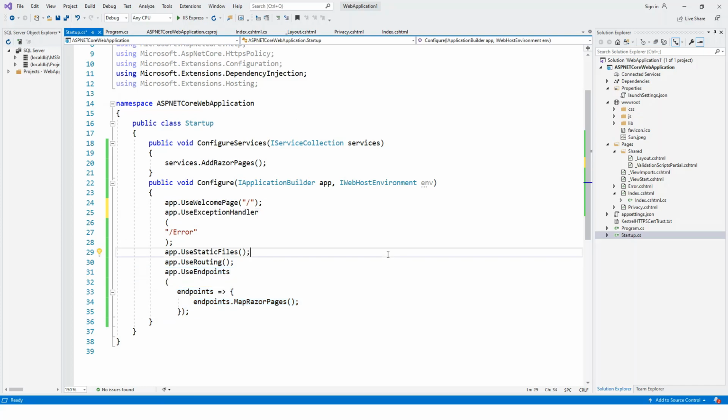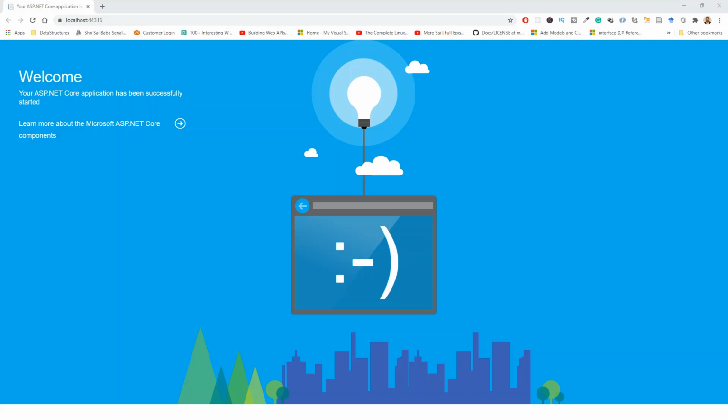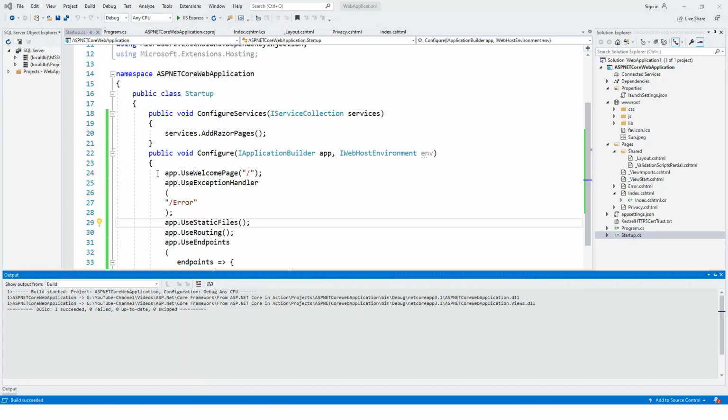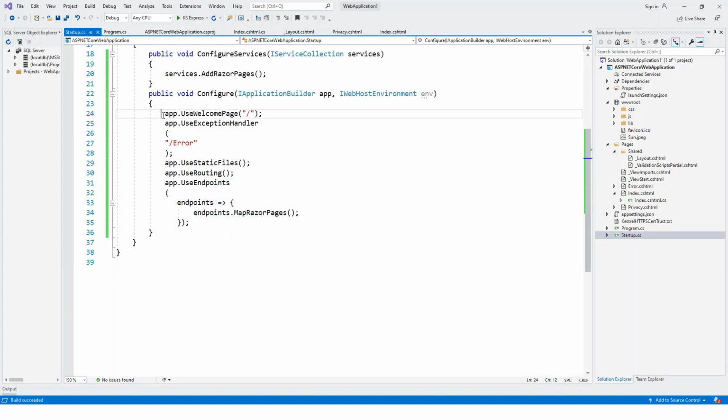So seeing is believing. Let's run the application once more. Here now this application brings the familiar welcome page, and all I have changed was that I reintroduced this app.UseWelcomePage middleware at the beginning. So it has actually responded to the request for a URL that it matches, front slash, the root page, and it could never reach the use endpoint. So the request was handled and returned the response with the welcome page.